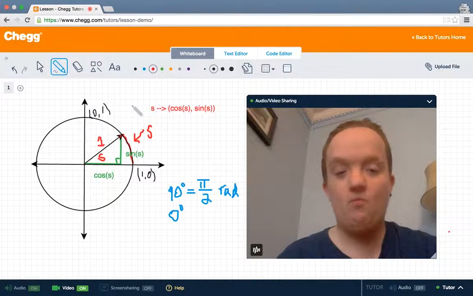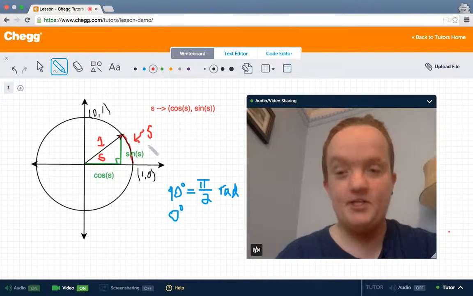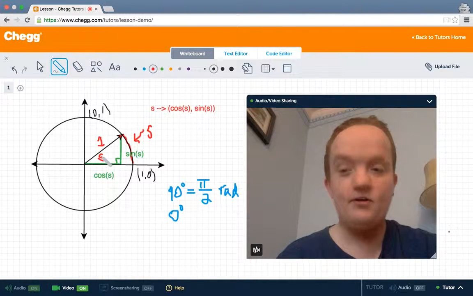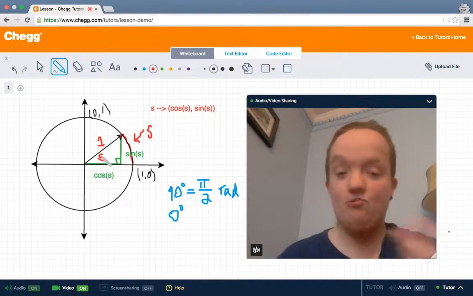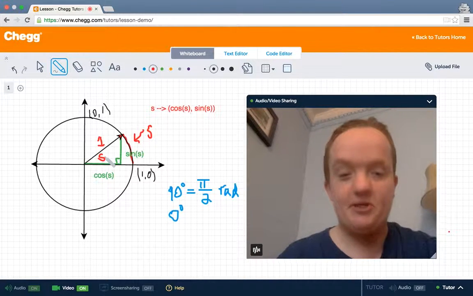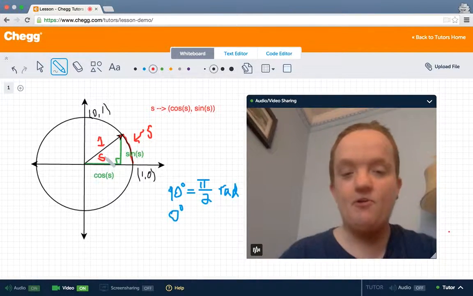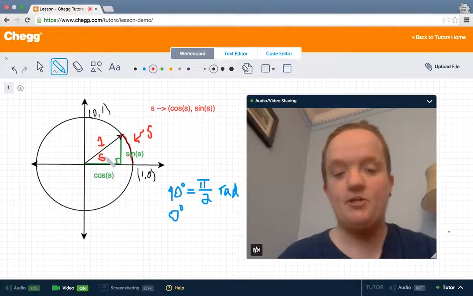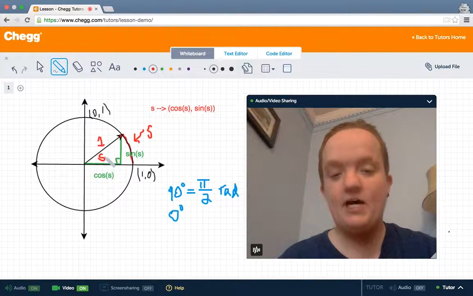So first of all, why do we care about the unit circle? Well, this relates to trigonometry and to relating the angles in the center, here S, to the arc length. The first thing we want to note is that the arc length here is the same as the angle in radians, because a radian is simply the arc length of an angle S on the unit circle. That's how it's defined. So firstly, we want to work with the unit circle in units of radians most of the time and not degrees.